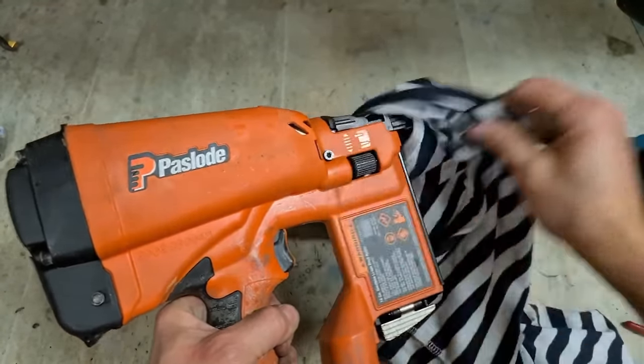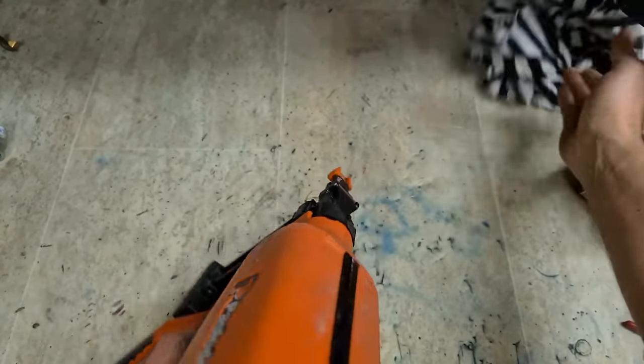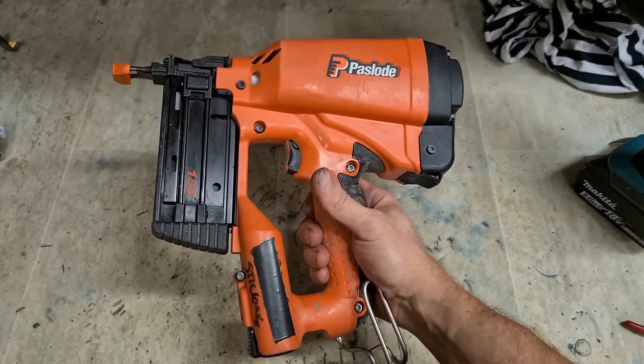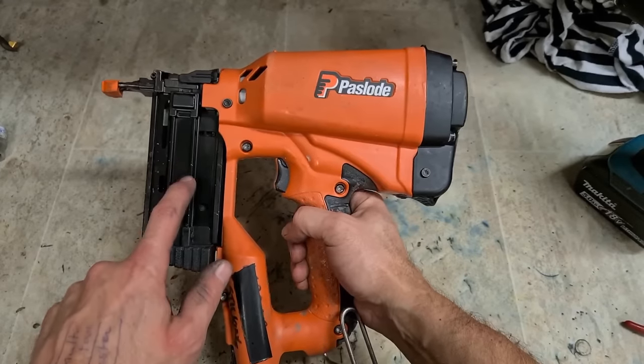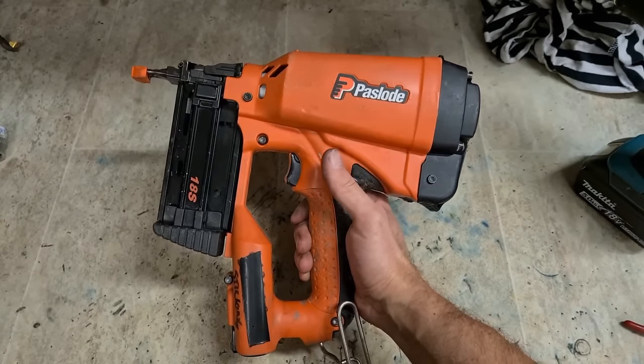The oil you see there, that's just the excess gets blown out of the gun from the first few shots. That's her ready to go there now. Paslode 18S, 18 gauge single strip nailer. Full service, ready to go.